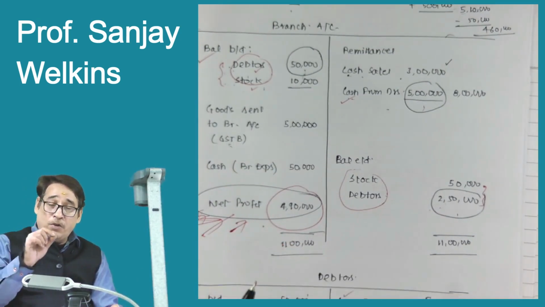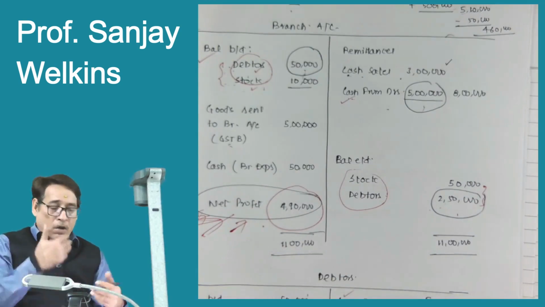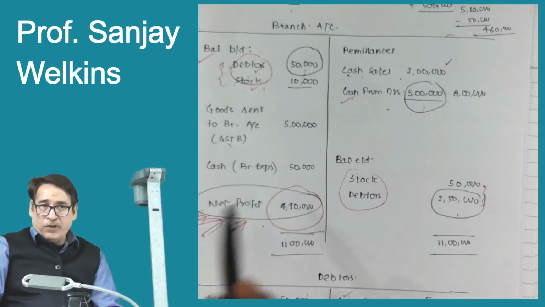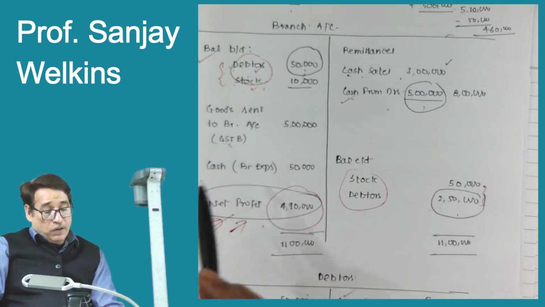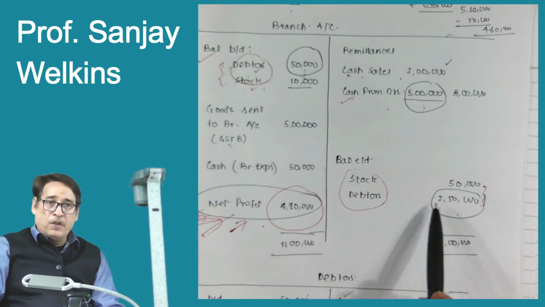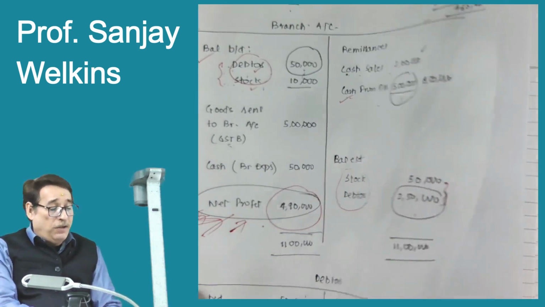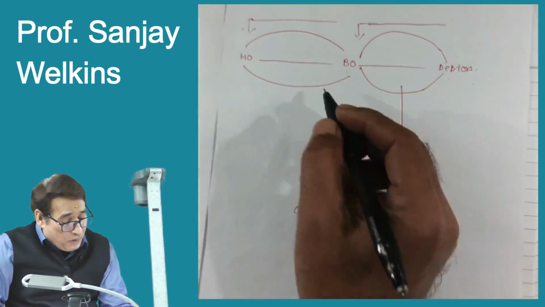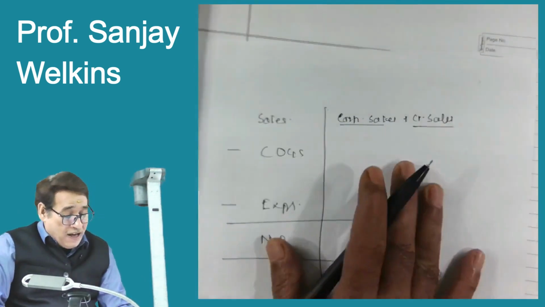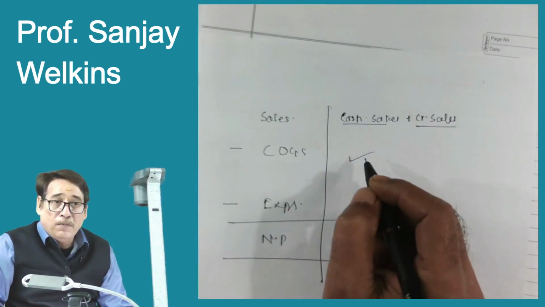Sir, in order to show cost of goods sold. How is cost of goods sold actually represented here? Sir, we have written opening stock, goods supplied to branch, and closing stock, and the difference of this is cost of goods sold. Right, absolutely. So now you can understand. It means in this particular question, I have written cost of goods sold also.